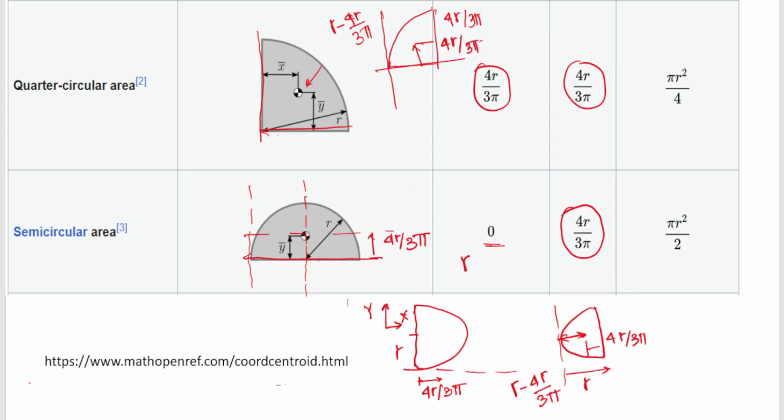In the meantime, I found this wonderful website which you can play with to find out the centroid of different triangles. This website is going to give you the location of the centroid of a triangle based on its dimensions. So this is a playground for finding the centroid of a triangle. Go try it. You might love this website. So see you guys in the other video where we'll be discussing finding the centroid of a composite geometry.